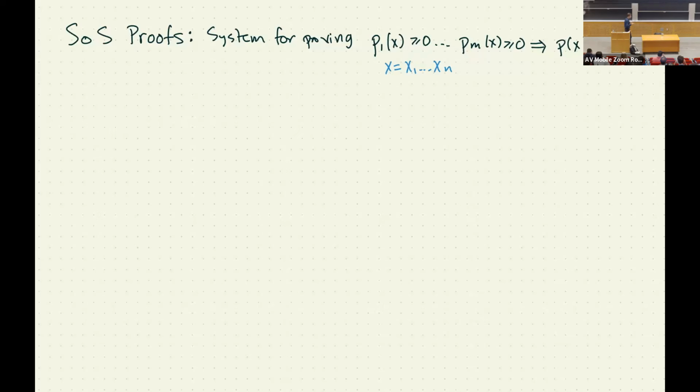Now, why do you want to prove statements like this? Well, polynomials are interesting in their own right, but polynomials are sort of a universal mathematical language. Many of you have probably encountered polynomials, in one variable or many variables, in the course of doing other computational, mathematical, or statistical work. And the point here for our purposes is that lots of interesting mathematical statements can be expressed in that form. So we like statements about polynomials in their own right, but also because we're going to express other statements in this language. And then we're going to leverage the power of the sum of squares method to make use of these formal statements. You'll see what I mean in the next 20 minutes.